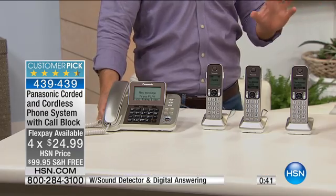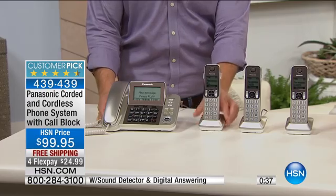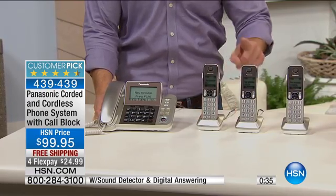You want to put it on speakerphone and just hook this on your pant pocket? You can easily do that as well. You won't regret this purchase because you're going to really upgrade that whole entire home phone system. Another thing I appreciate too, I remember when my sister turned 16, she got her phone for her bedroom. We couldn't just plug it into the wall. We had to rewire and make a phone jack. With all these additional handsets, you do not need a phone jack in all these different rooms. You just need the one phone jack for that base, which gives you your digital answering service.